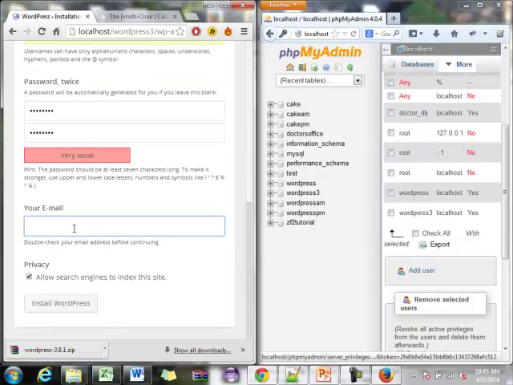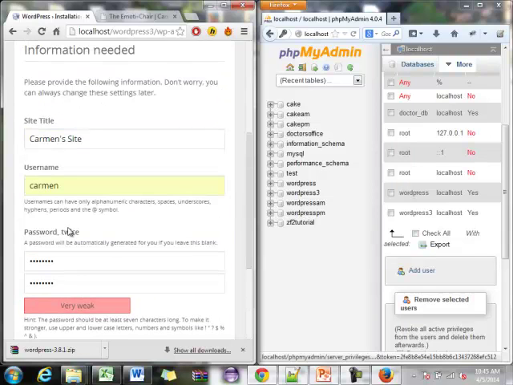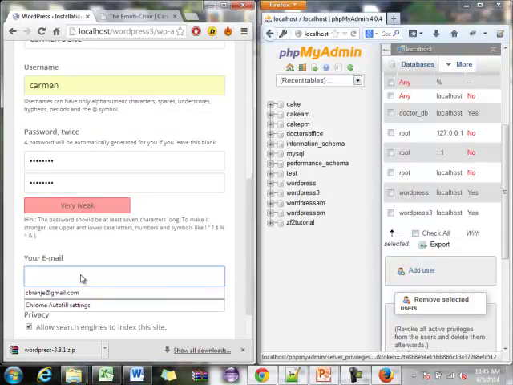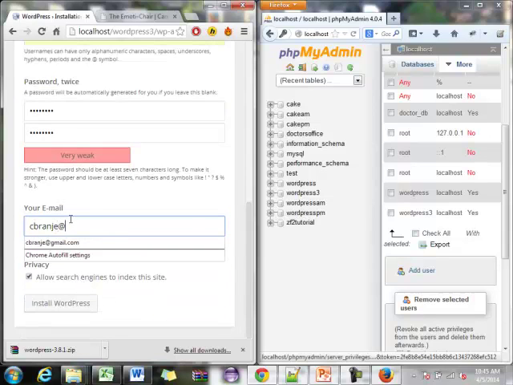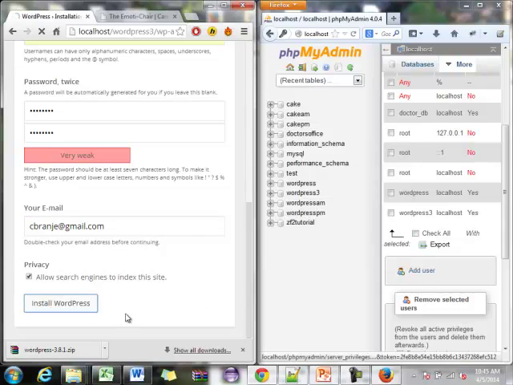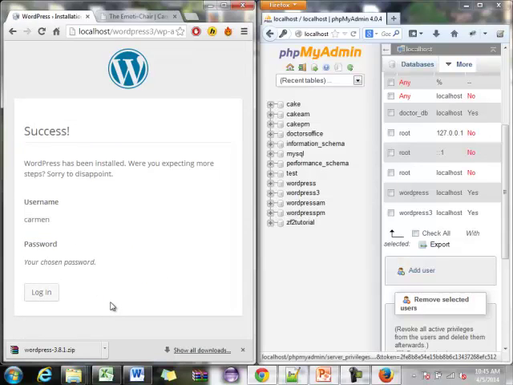Okay. It's okay. You can just leave it as WP. Okay. So now we'll just give it my email. I think this will be if we want to reset our password, then it will send there. Okay. Then we click to install. Let's hope it just goes without any problems.